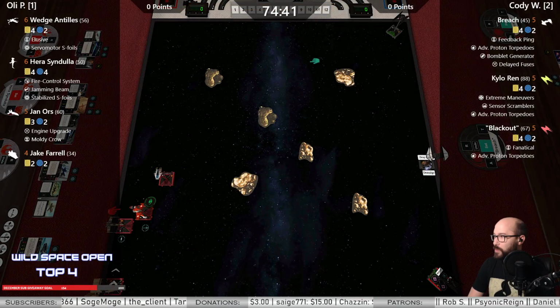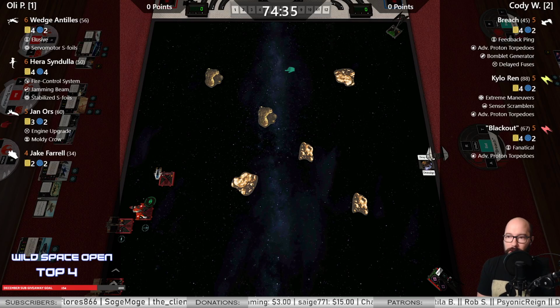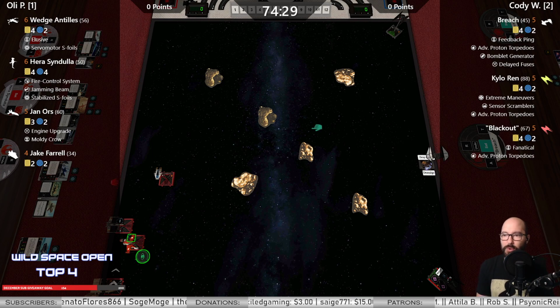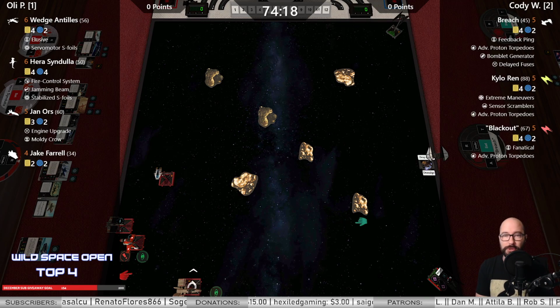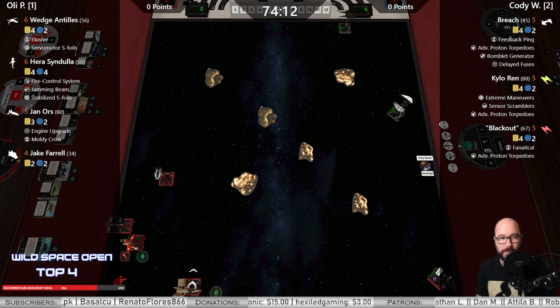I'm Scott, and I've got a match of X-Wing 2nd edition for you here on Tabletop Simulator. This match is between Oli on the left and Cody on the right. We are in the top 4 of the Wild Space Open, a tournament celebrating new points, new ships, and a new format here with the open sideboards. Both of these players came into this match with their pilots and ships picked out, but no upgrades, and they were able to build the rest of their list knowing what ships their opponent was bringing, and this is what they decided to go with.